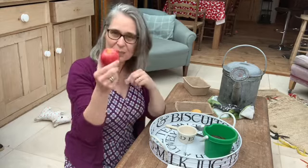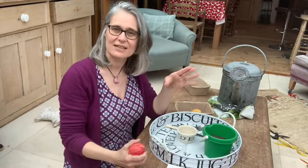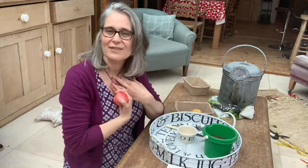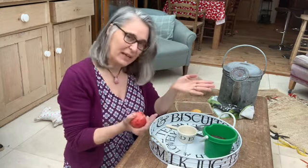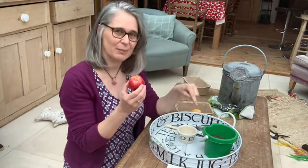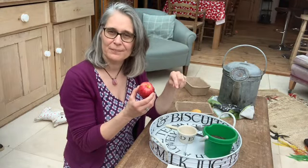So just like this apple, can you see it, has come from an apple tree, trees that are rooted in Jesus will produce fruits like Jesus. And if we have asked Jesus to live in our lives, by his Holy Spirit, he will produce fruit in our lives. So, in a minute, I'm going to cut open my apple and see if there's any apple seeds inside, and I'm going to plant the apple seeds and water them and wait for them to grow.